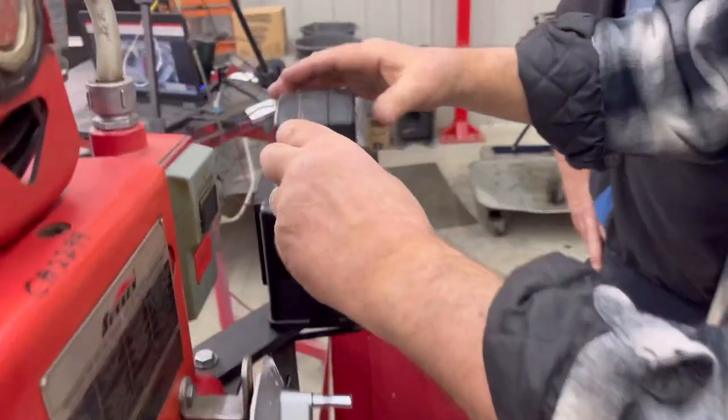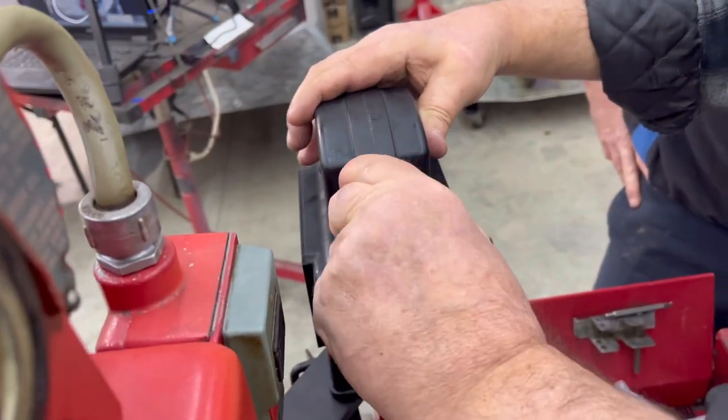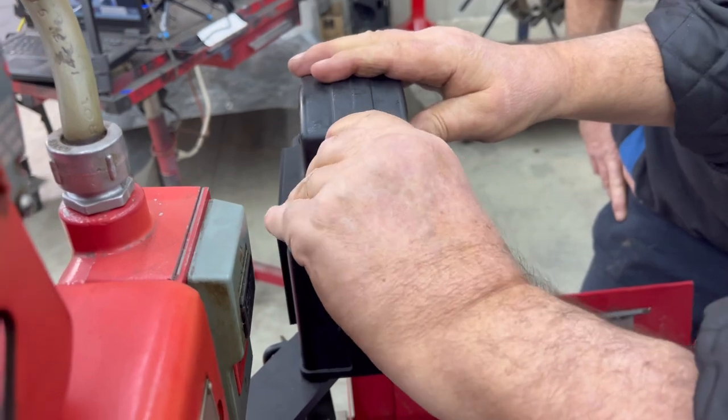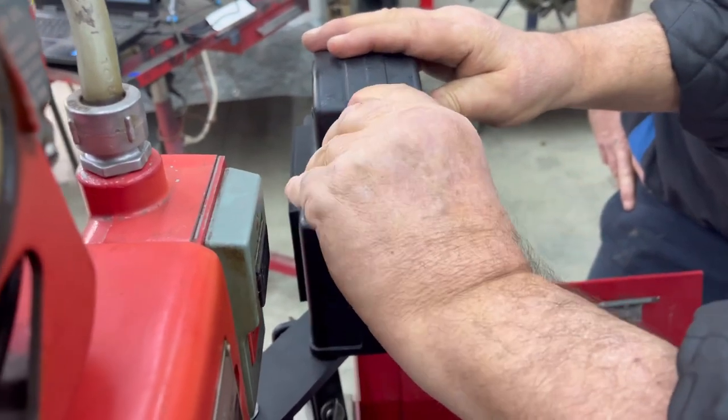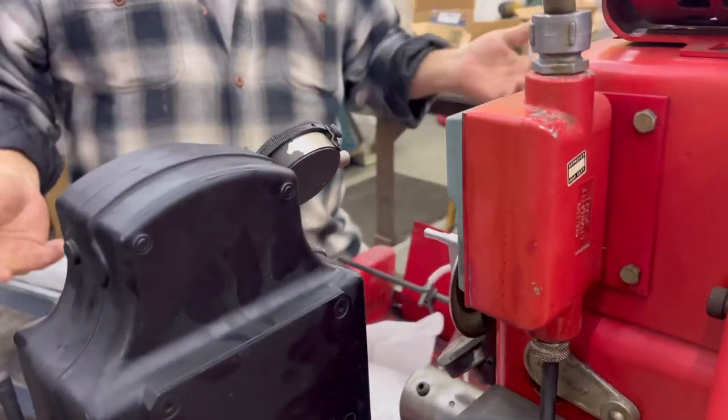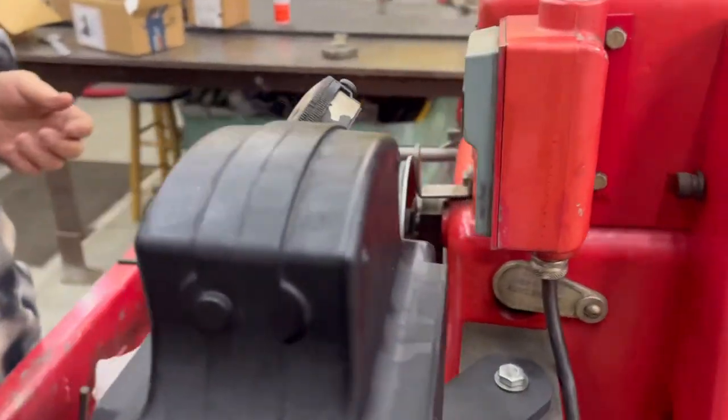All right, so when you put it in there, you're going to slide it in until you know you're going to get a decent reading. Now, if you want your needle to be on top, you do that when you set that fixture. You actually set it with a micrometer. Everybody likes a zero on top, whatever. I can read a zero most anywhere.